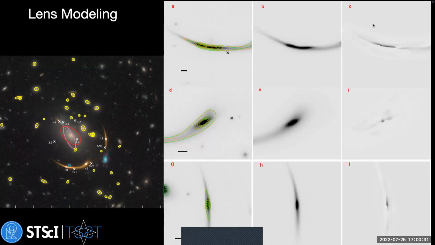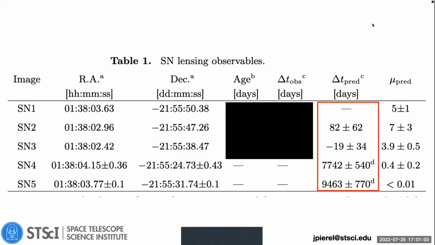So I'm putting this side by side to show that this down here is the first image, and then 2 goes with the middle, and then 3 is this sideways arc here. So you can just see it side by side. The H-band actual HST image is on the left, the middle is the model reconstruction, and then the difference is on the right. So just so you see how this went for this cluster model. Not perfect, obviously, which is why I said there's a paper with this, which has a list of things that could be done on top of this, but overall, this gave us some constraints on the time delay. I'm blinding for the moment the measured values. You can see pretty massive error bars right off the bat, 80 plus or minus 60, minus 20 plus or minus 30.